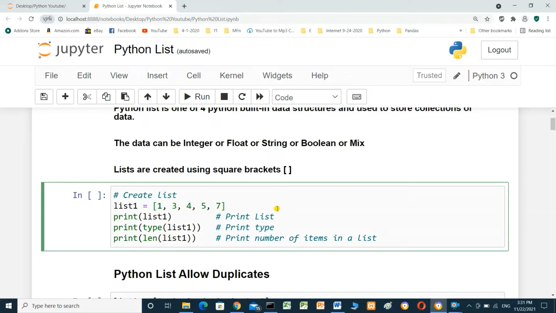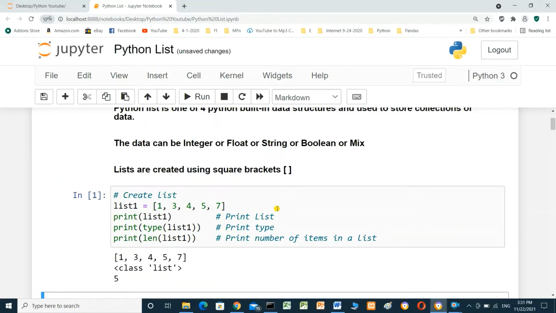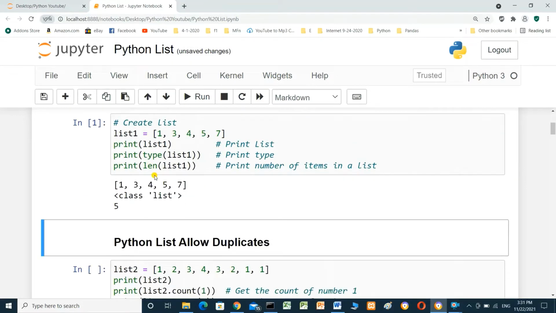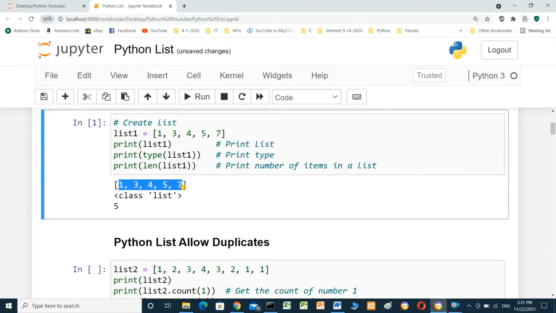And I will run it, Shift Enter. This is the items inside the list, this is the type, and this is the number of items inside the list, 5.